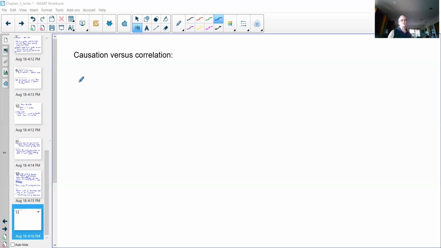Another example, I just love to give these, is that there's actually a correlation between drinking diet soda and obesity. The more diet soda you drink, the more obese you are. And people say, well, that's just because people think that if you're trying to lose weight by drinking diet soda, you might think the diet soda allows you to have other things. But they've actually been able to show that there's something in the diet soda such that you don't feel full and you end up eating more, even though you've been drinking it. So they've actually been able to show that there's a real relationship going on. Again, these are all correlation studies that we have to look at.